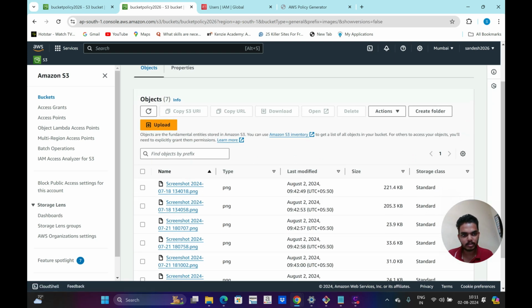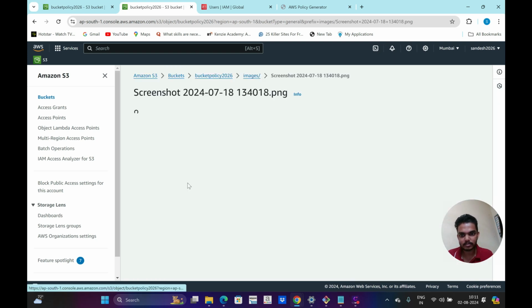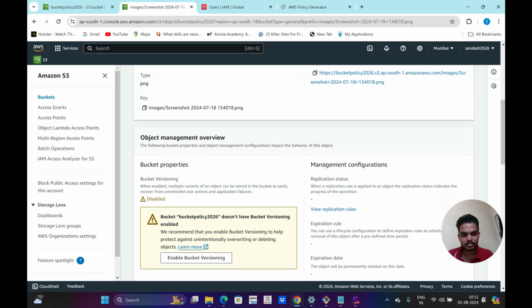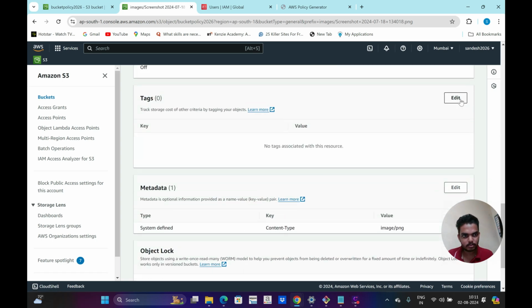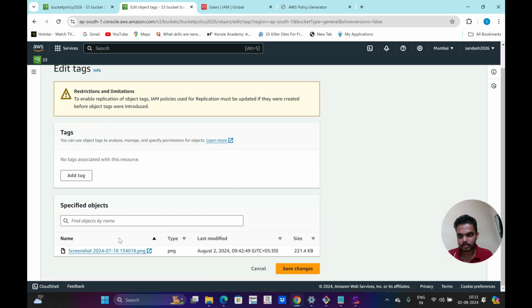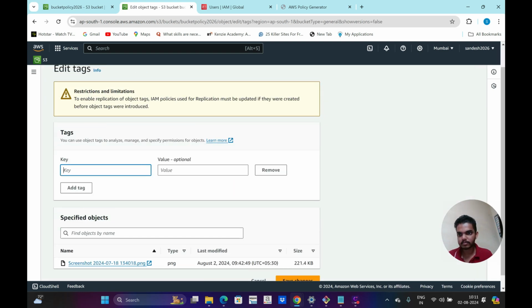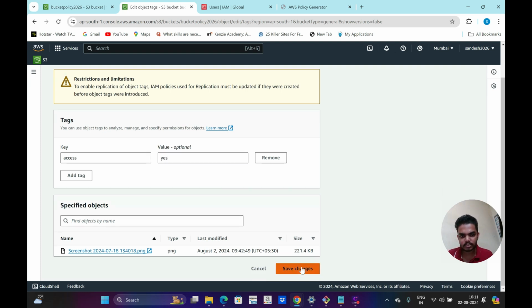For first image, I will add the tag access as yes. So add tags, access, yes, and then save changes.